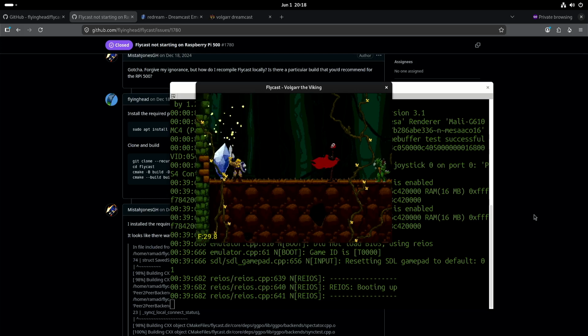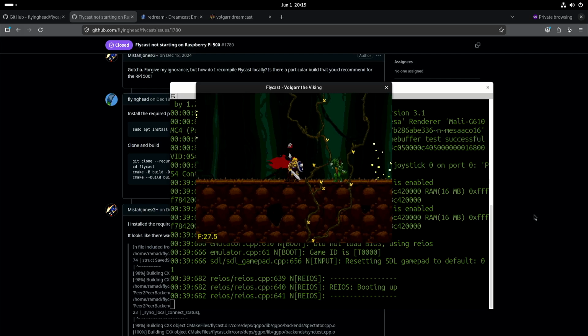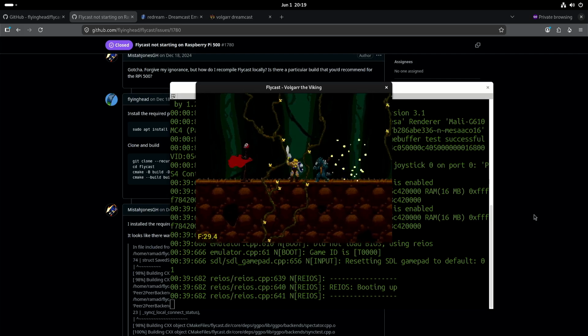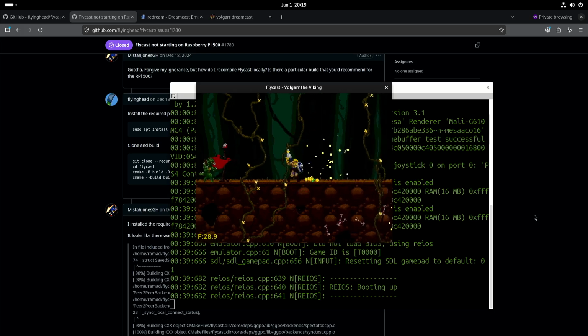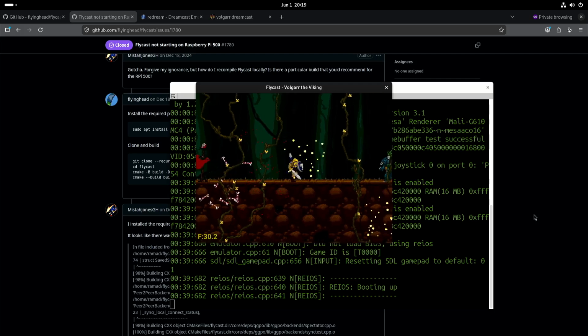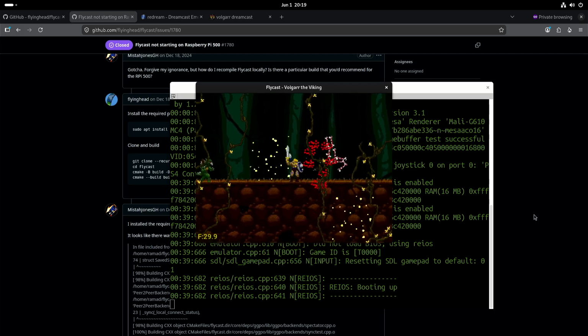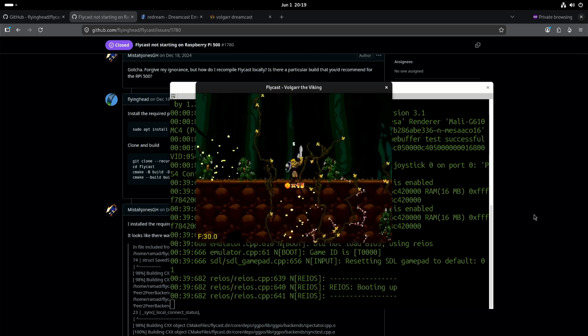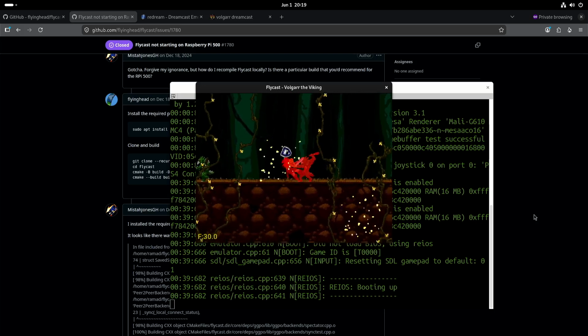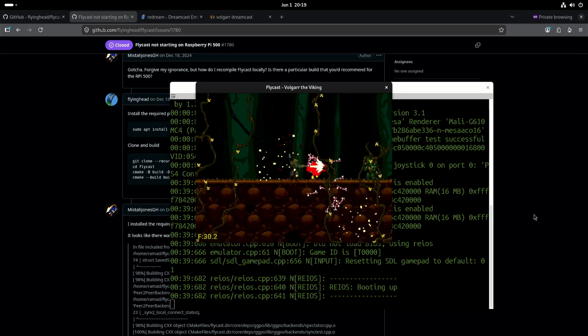So now we get to the real part of the game. Those blue ones are a bit harder, and the green ones are relatively easy. Oh, that's not good.